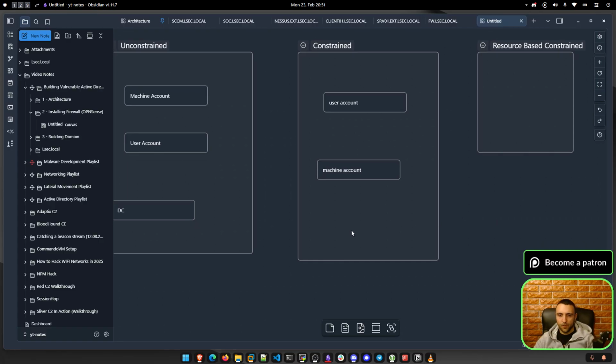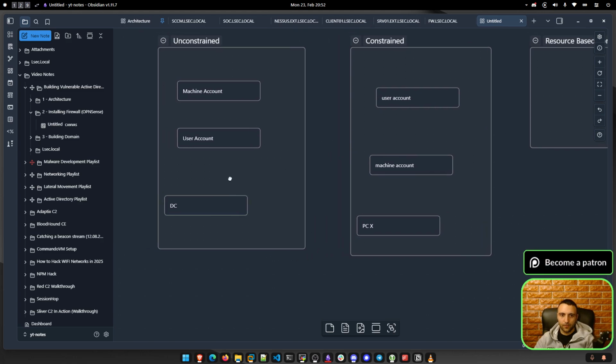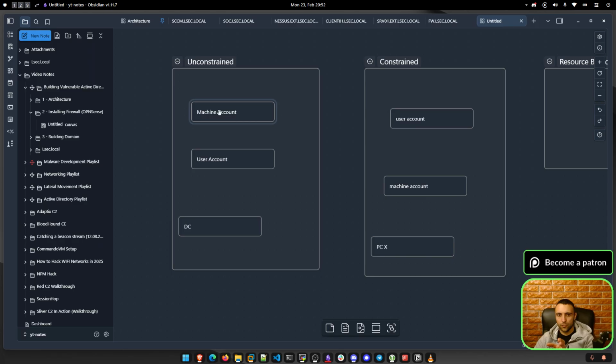So for example, if we are on some other machine, PCX, in order to exploit this kind of trust, we need to somehow land into the specific user account which can have this thing, and we can only compromise that machine account. For instance, if we land into a machine which is marked as unconstrained delegation, we can compromise any system on that Active Directory, including the DC. I already have a video about it. It's about relaying and getting the hash. So it's quite easy. If you compromise an unconstrained delegation system, you own the entire domain. Easy win, and so on.